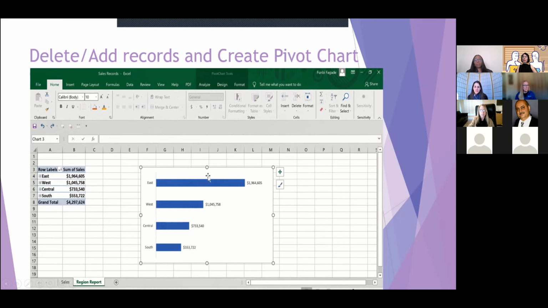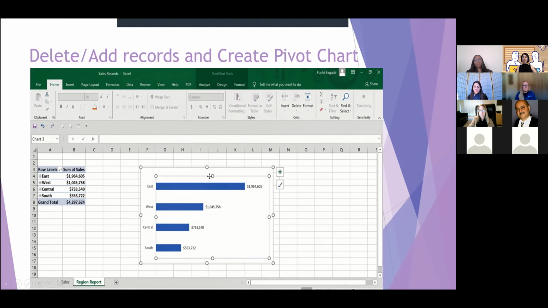We can always add a chart title or whatever, and that is the way we go about it. So we can put region sales chart, and that is it.